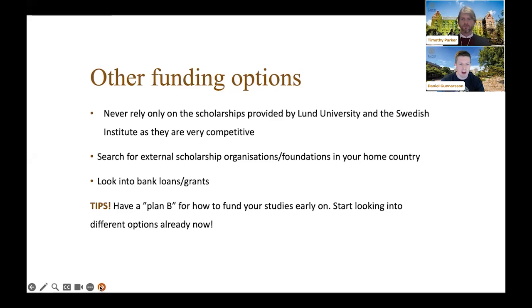And yes, have a plan B for how to fund your studies early on. You should basically start looking into how to fund your studies now. Yes, you can apply for the Swedish Institute scholarship and the Lund University Global Scholarship and hope that that's the only way of getting here. That's perfectly fine as well, but please check around. There might be other funding options available. We do get a lot of students here every year with funding from other sources like NGOs or from state-run scholarships in their home countries. So start early, start looking now.